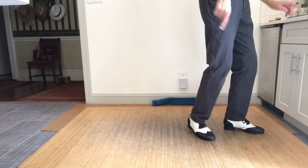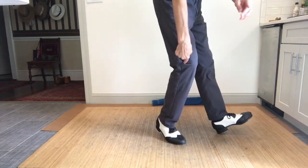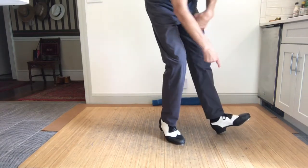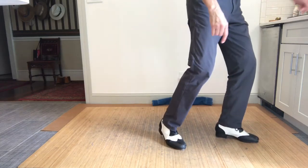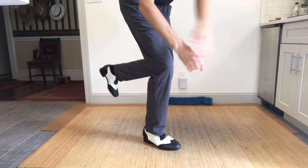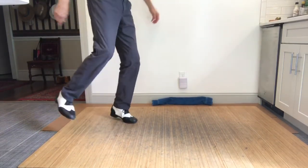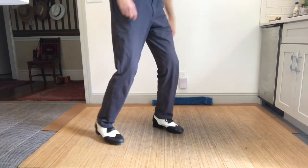It's all one movement. You don't want to do this. You want to do this. There's only one sound, and that's this foot. This does not make a sound when that toe comes up. So you don't want to do that. Step heel, step heel. Into that.